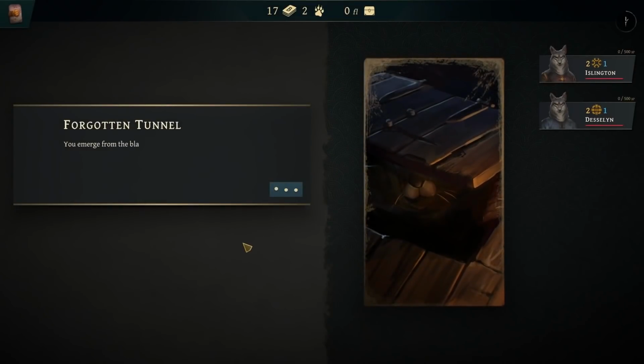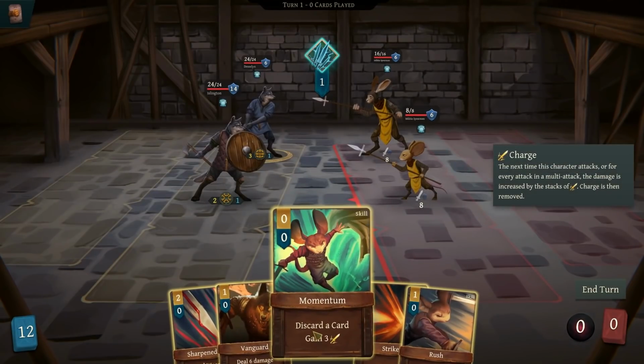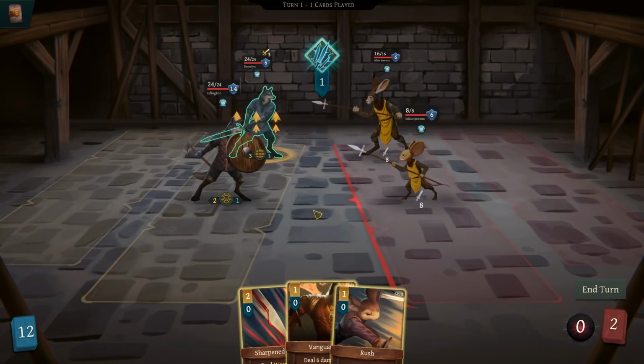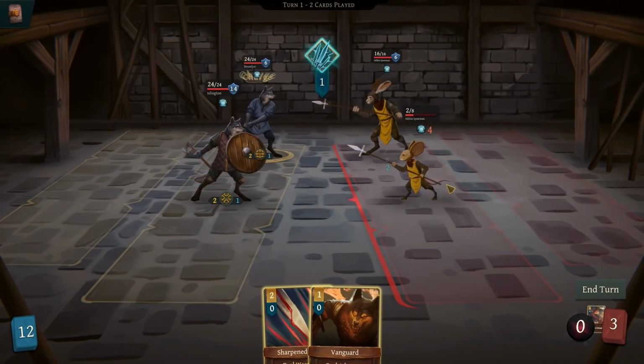Okay, Forgotten Tunnel. Let's get this rolling. Because, yeah, momentum is lovely. Because it's like, yeah, I don't need a strike. Strike is kind of bad anyway. And then we do rush to... Absolutely. We didn't actually ace that. That's fine.